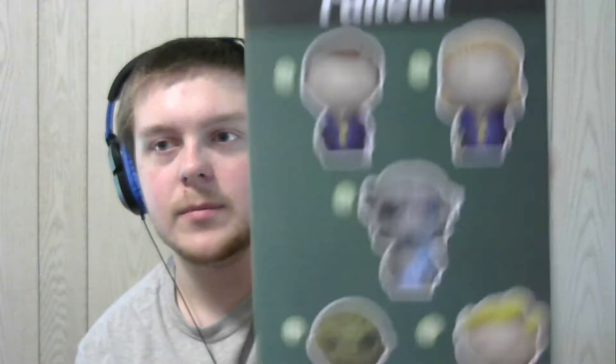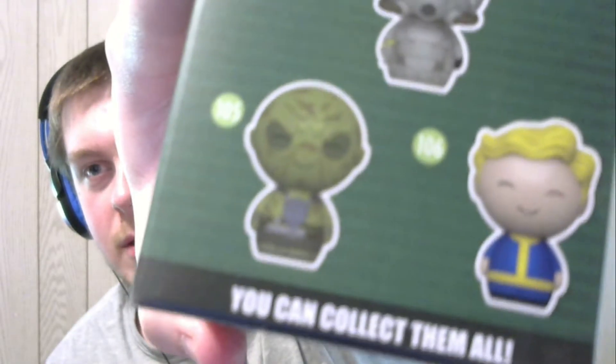Oh, that is really cool — it's adorbs! It looks like a pop vinyl. There are five different ones: the male and female settler versions, the power armor — which is actually what we got, really cool — a little kid, and the ghoul. That's really cool. Is he holding a laser rifle? I like it. I'm sorry I'm not acting excited, I'm just exhausted right now.